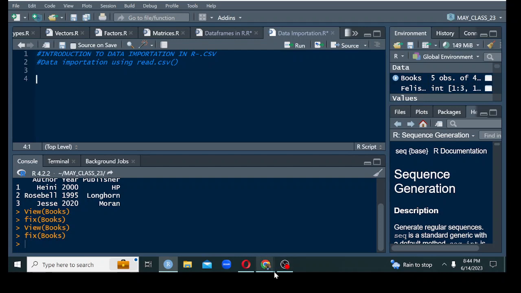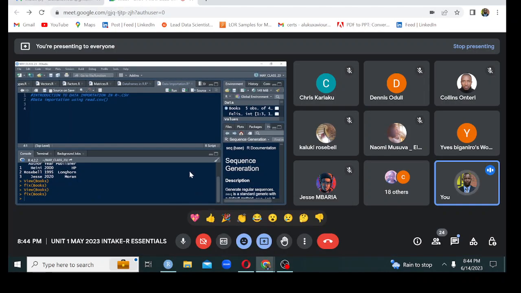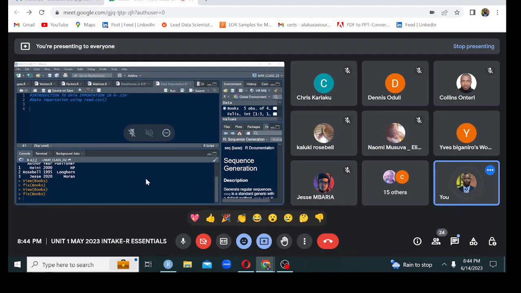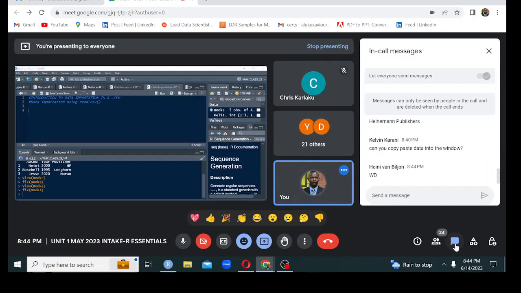Who can remind us how we can know our various working directories? Who still remembers that function? Maybe you can type for us in the chat the function that we use to know our current working directory.